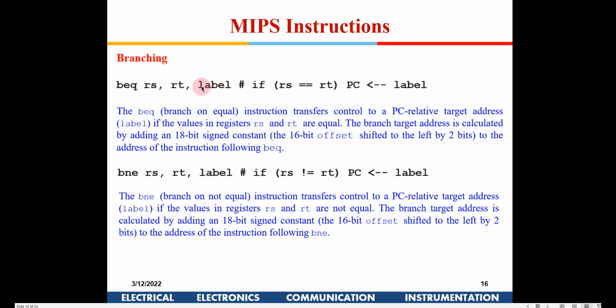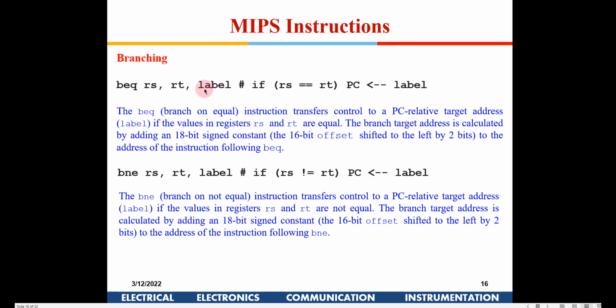So once we have given a 16-bit number, it shifts it to the left by 2 bits and then adds it to the present location. That is what the jump does. Now it is signed because you might have to jump towards the back or towards the front. You may want to go back in the program somewhere, or you may want to skip some lines and go forward. Both are possible, so accordingly you need to give the label.